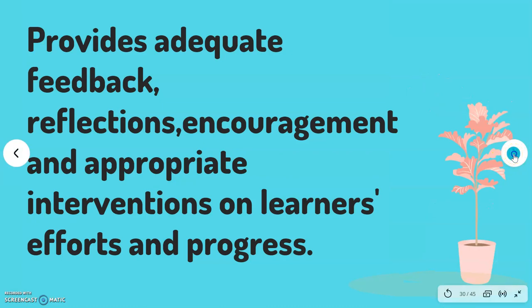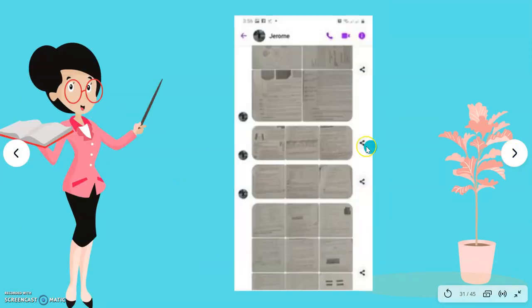Feedbacking is also important, so you can always put notes on your students' paper, and I always remind the students. I always send them messages, direct messages, to remind them of what they need to complete in their activities, or maybe if they answered it incorrectly, you need to remind them of how they should have done the activities.